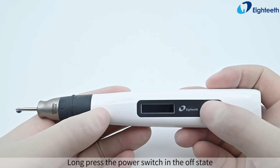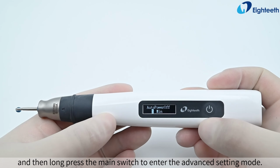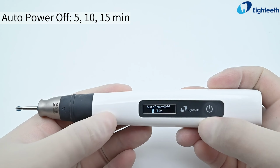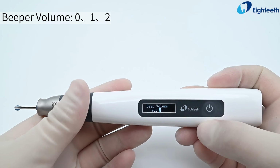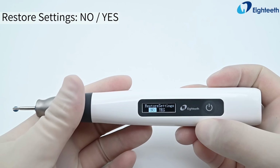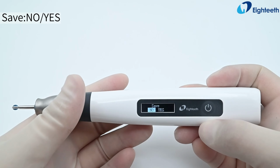Long press the power switch in the off state and then long press the main switch to enter the advanced setting mode. Auto power off: 5 minutes, 10 minutes, 15 minutes. Beeper volume: 0, 1, 2. Restore settings: no or yes. Save: no or yes.